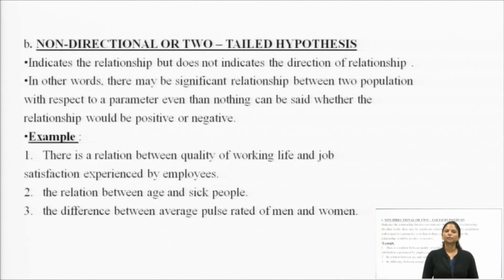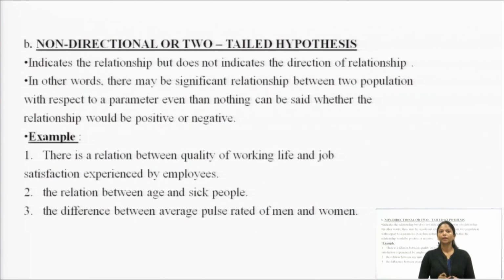The other is non-directional. Non-directional means which direction you are supposed to follow, you do not know, but yes, we do this kind of study as well, which indicates the relationship. This indicates the relationship, but it does not indicate which direction the relationship is going to. This does not indicate whether it is going to the more side, whether it is going to the less side, whether it is higher, whether it is lower. So, the non-directional or two-tailed test does not talk about what direction the relationship is in.